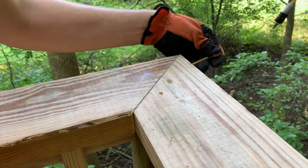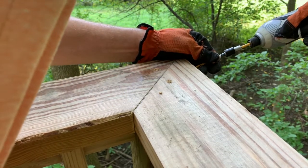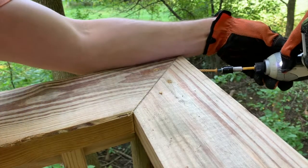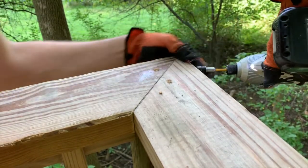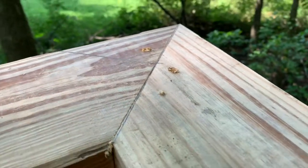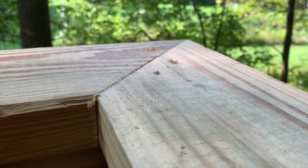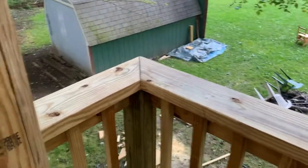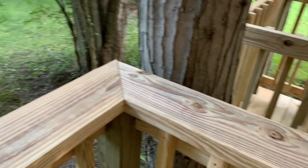To keep that joint tight, I also like to screw one deck screw in from the side of the board at a little bit of an angle so that it really kind of pulls those boards together. And if you were careful and accurate with your cuts and your leveling, you should have a nice tight seam between the two boards at this angle. Not all of ours were perfect. We had a few gaps, but overall pretty good and definitely functional.